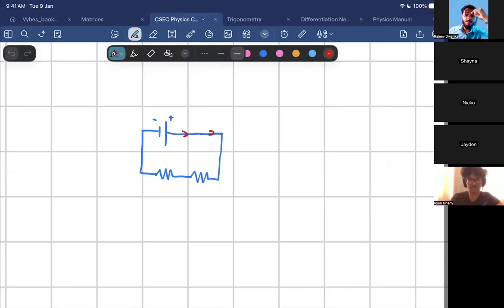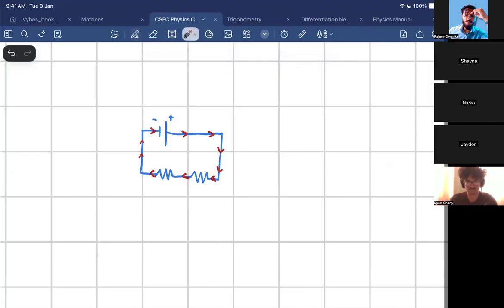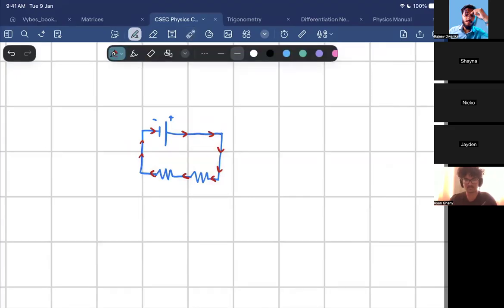I want you to pay attention to the flow of current, and tell me if it splits at any point or if it's just flowing in one continuous loop. Did the current ever split? No. So the same current goes through this resistor and through this resistor. I hope you're all seeing it now. It's the same current flowing right through. So you know what I call this? This is a series circuit.